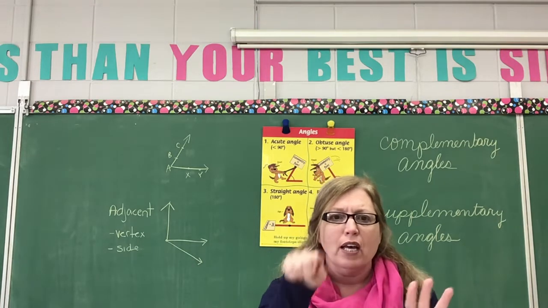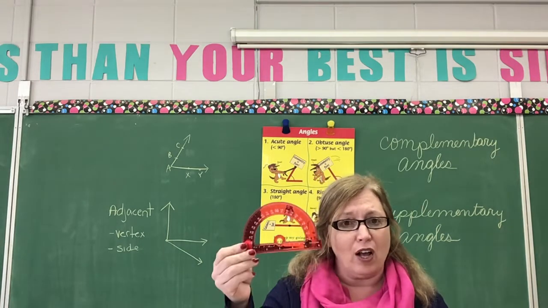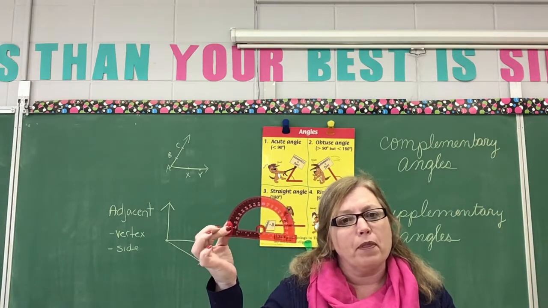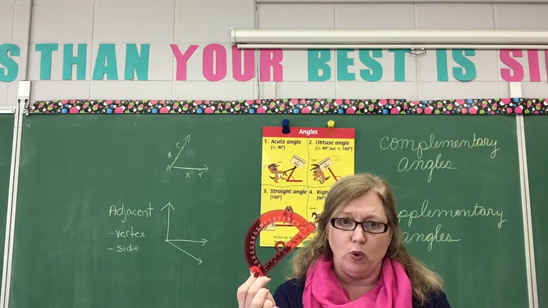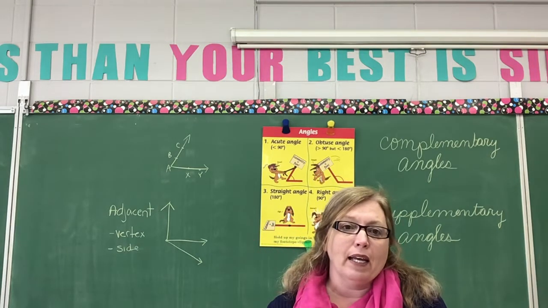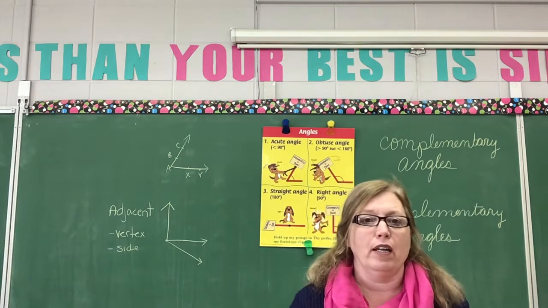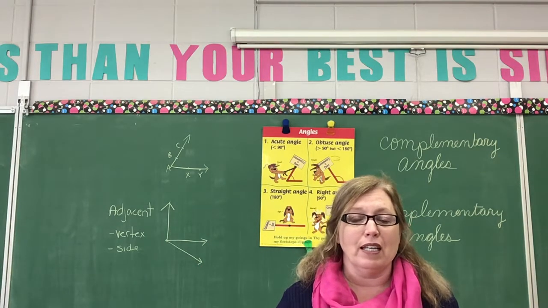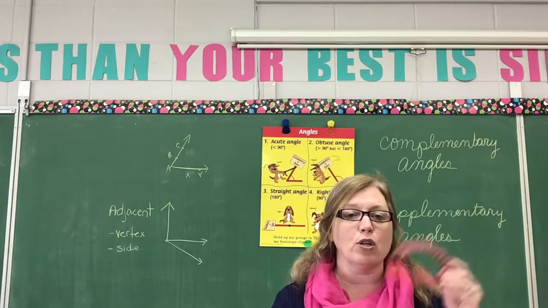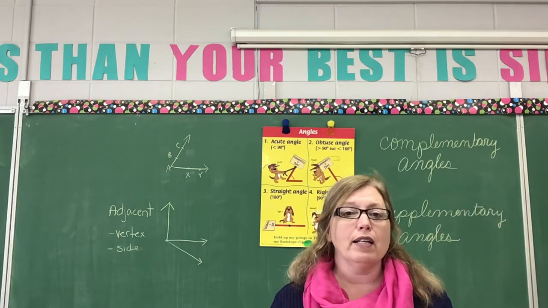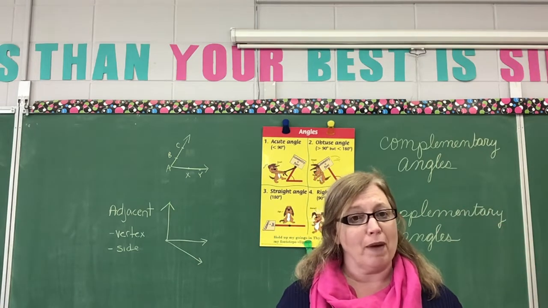Get a pair of scissors, cut it out. It's a semicircle. Mine's in color. I picked a colored one, so I think it'll show up a little better on camera. This is a protractor. This is a tool with which we measure angles, okay? And angles are very important in building. They're very important in comparisons and things like that. So this is a protractor. We use it to measure angles and the parts of an angle. Let's talk about that first.